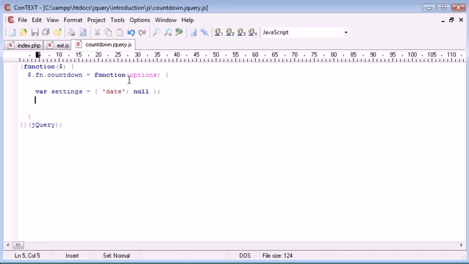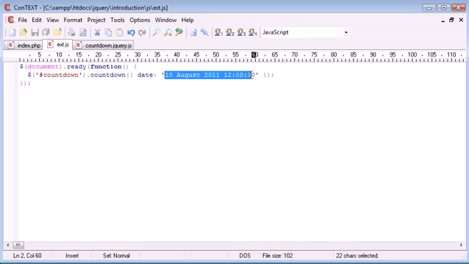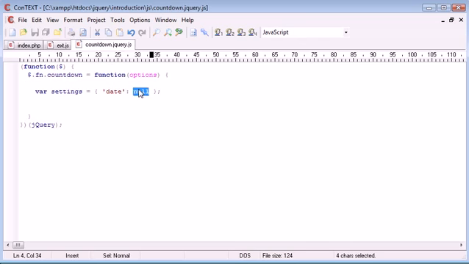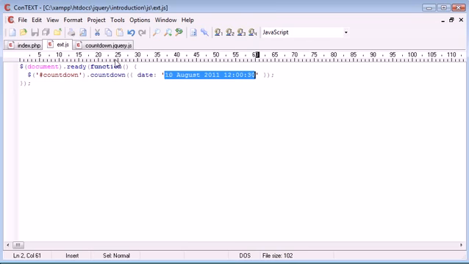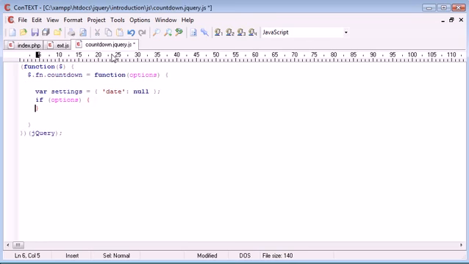Okay, so now we want to extend these settings into our options, where essentially what we're doing is taking options from the user, and if they do exist, we are merging them with this here. So we'll essentially just be merging the date, this string here, into this value here. So date then equals the right setting. So we're going to say if options, i.e. has the user specified any options at all, so here. And I'm doing all this in one line, but feel free to bring it down and indent it if you wish. I'll probably go ahead and do that just so it looks a bit better.